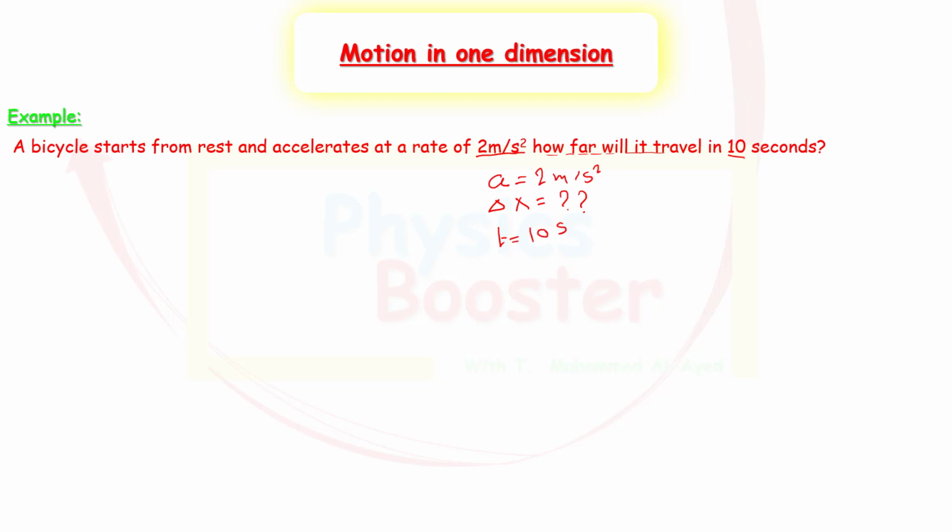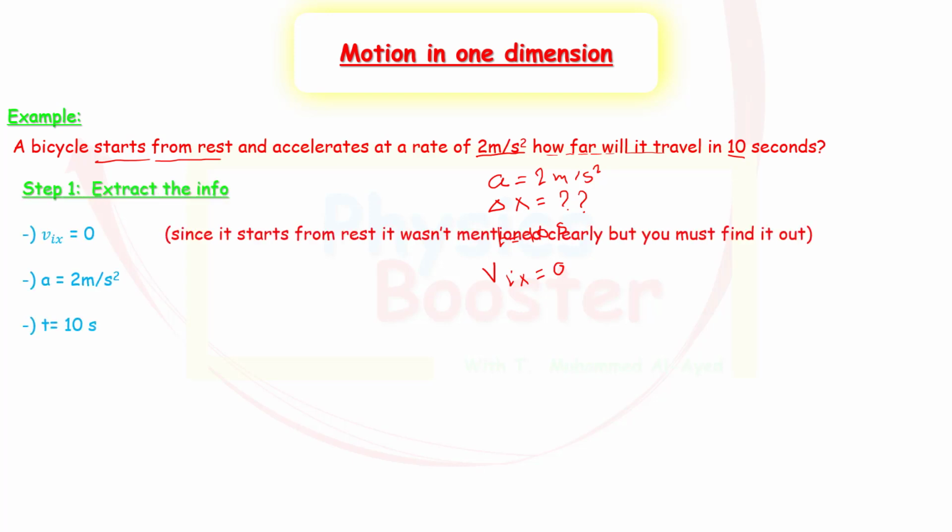Now, some of you may think that we have extracted all the information from the question. Well, actually, no. There's a hidden piece of information that you must get used to. It says that the bicycle starts from rest. When something starts from rest, it means that it had a velocity equal to 0. And since it mentioned that it started from rest, this means that v initial x is equal to 0. Okay? So now we've extracted all the information. One piece of information was hidden. Now we found it. Let's see what we can do.